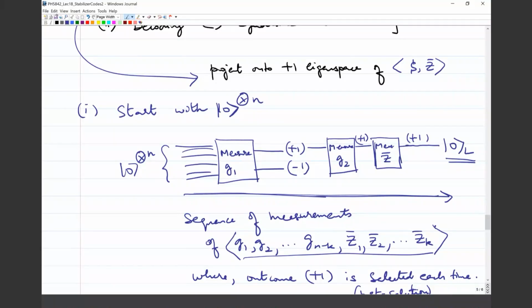I had a small doubt from the previous lecture. We had defined D as the minimum weight for which an operator will commute with all the elements in S, all the generators of the stabilizer. So how do we know any weight greater than this will also commute? Because that's how we assume that up to d minus 1 we can correct. Yeah, but that tells me that at D I cannot correct. It's possible that there may be some D plus 1 that I can still correct. But at D it breaks off, right?